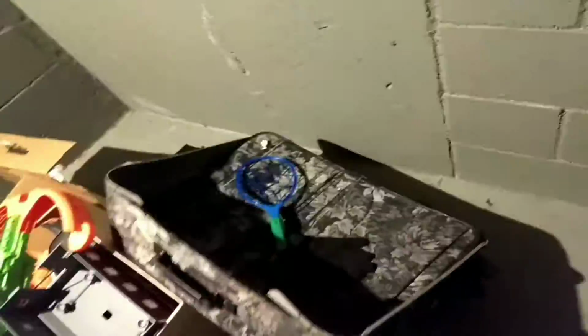Here's just a random closet. And here are actually under the stairs. That's under the stairs over there in the back corner. Here's the toys and everything from when my little cousins come over. Here's the heaters, a little freezer. Back to these again. These are for when my cousins and all the other people come over.